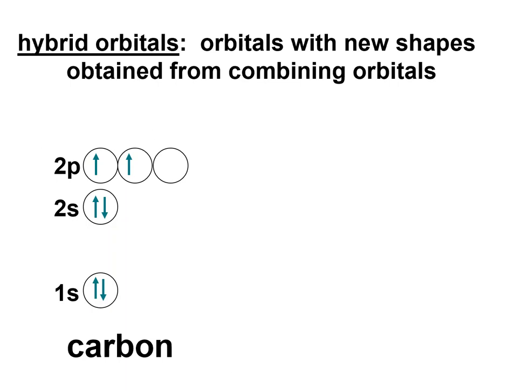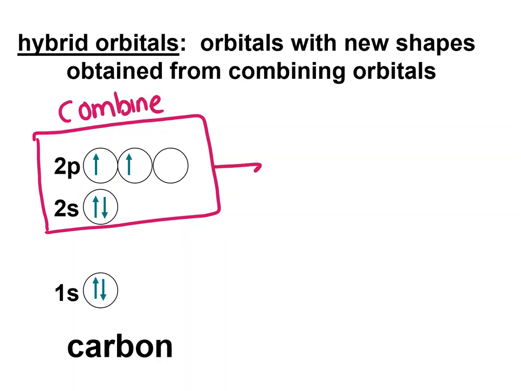And so what we're going to do, and this is done mathematically, but we're going to pretend like we're taking these orbitals that it has, and we're going to recombine them into a hybrid. So I'm going to combine these and get new orbitals. And when I do that, I'm going to get four. So I've got a new kind of orbital, a hybrid. I used four orbitals to make it, so that's why I get four out.